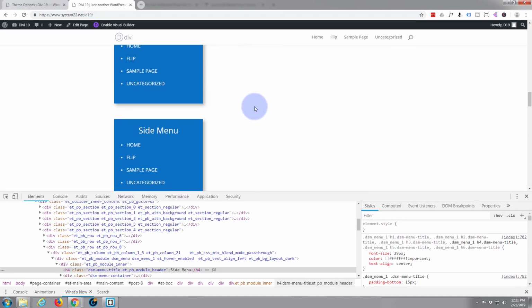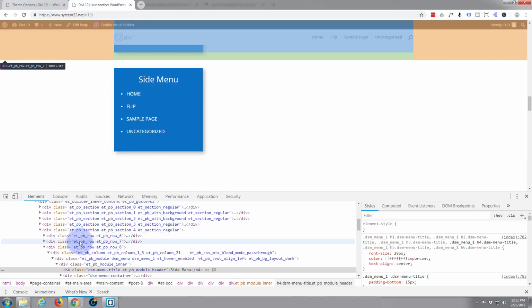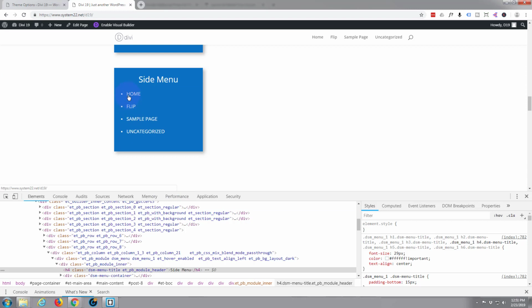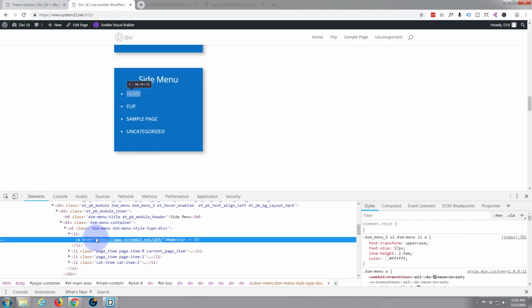Now let's roll up so we can see the one we're working on. I want to have a background color change. When I hover over this one, I want it to change slightly to a lighter colored blue so it stands out. So let's highlight this one, right click and inspect on it. That's the actual anchor tag. That's not what I want because I don't know if you can see that, but it's highlighting just around the home, whereas if I push up, it's highlighting the list item.